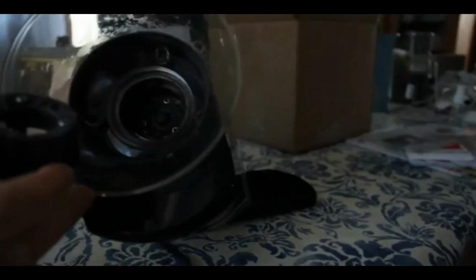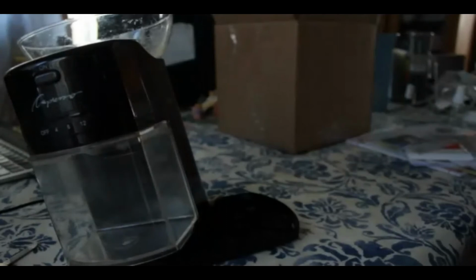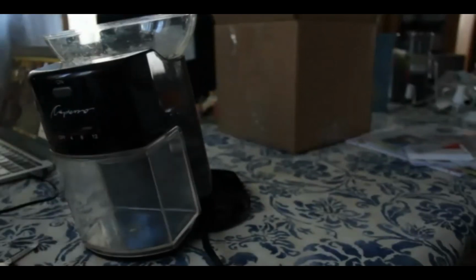So when I first got it, inside here the bird grinder was all gunked up with oil, coffee oil. So I think something happened with the motor, but I'm not 100% sure. I started taking it apart to test it out, but I'm not that good at electronics. So I just need some advice in terms of maybe testing the motor, or testing just to see where it's at. And I think another thing that's kind of confusing about it is that there aren't really screws to get the top part off. It's sort of like an anti-fixable type of thing. Like these are little plastic pieces. But anyways, I think there's a way to get inside here. I'm just not sure. So if anybody has any advice about that.